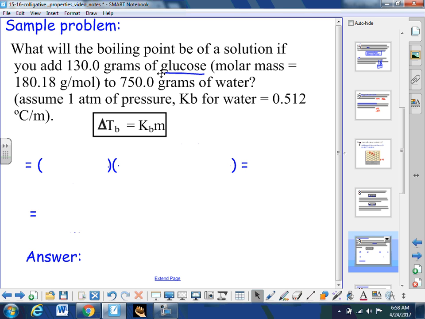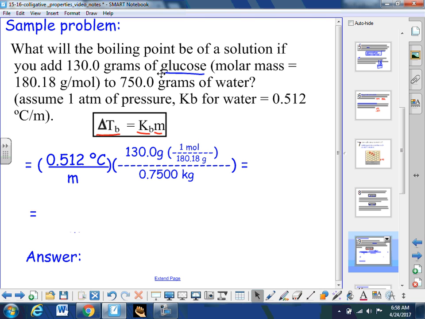And so again, to calculate the change in the boiling temperature, it's the molar boiling point constant times molality. The molar boiling point constant for water is 0.512 degrees Celsius per mole. Again, that means for every 1 mole concentration, it changes by 0.512 degrees Celsius. And so we have to take the molar boiling point constant and multiply it by the molality. Molality is the ratio of moles of solute per kilogram of solvent.